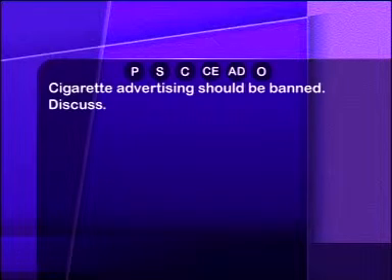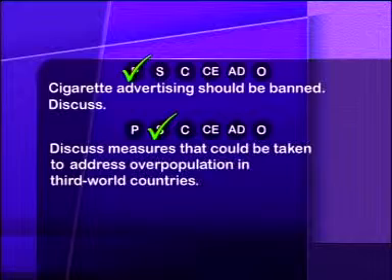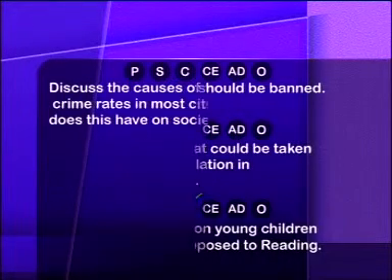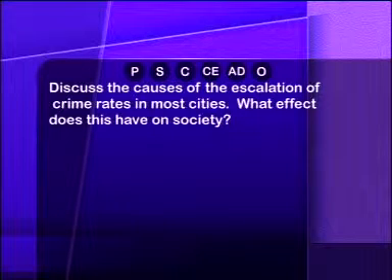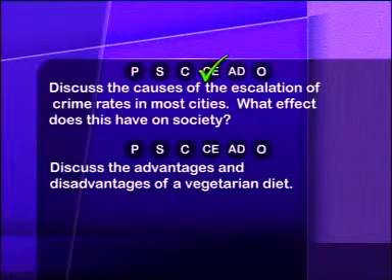Cigarette advertising should be banned. Discuss. Discuss measures that could be taken to address overpopulation in third world countries? What are the effects on young children of watching TV as opposed to reading? Discuss the causes of the escalation of crime rates in most cities. What effect does this have on society? Discuss the advantages and disadvantages of a vegetarian diet.